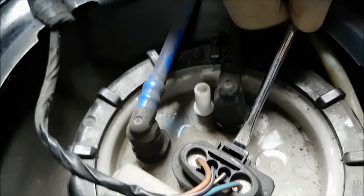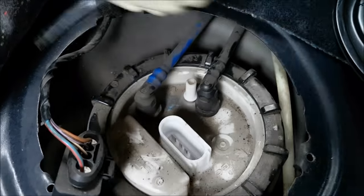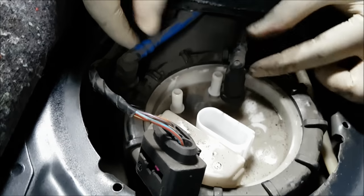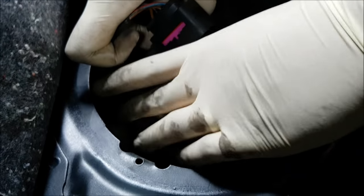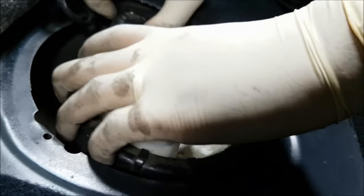Let's actually disconnect that first. I think it makes more sense probably. Okay. That's all disconnected. Just move these two fuel lines off to the side and turn the grommet and lift it out.